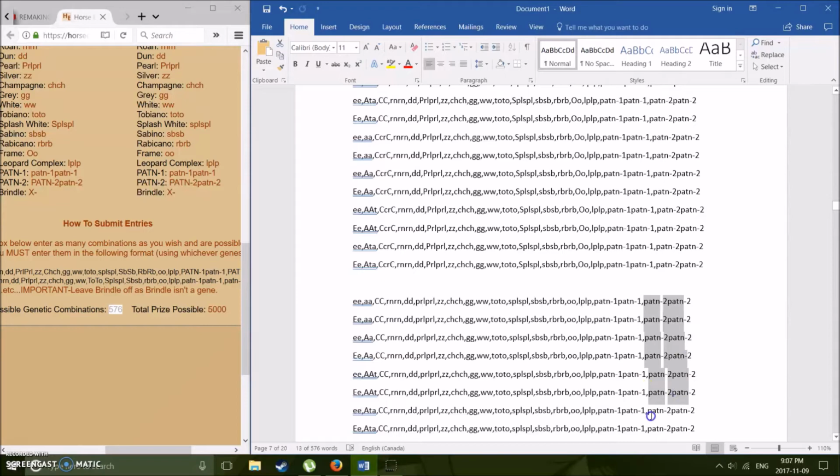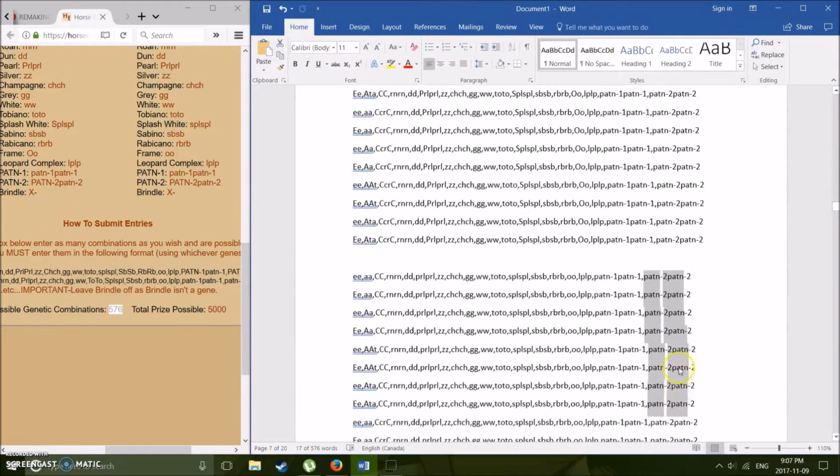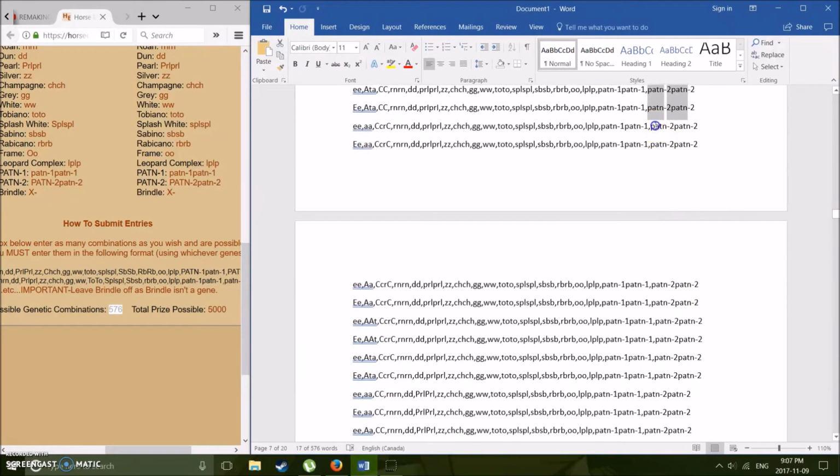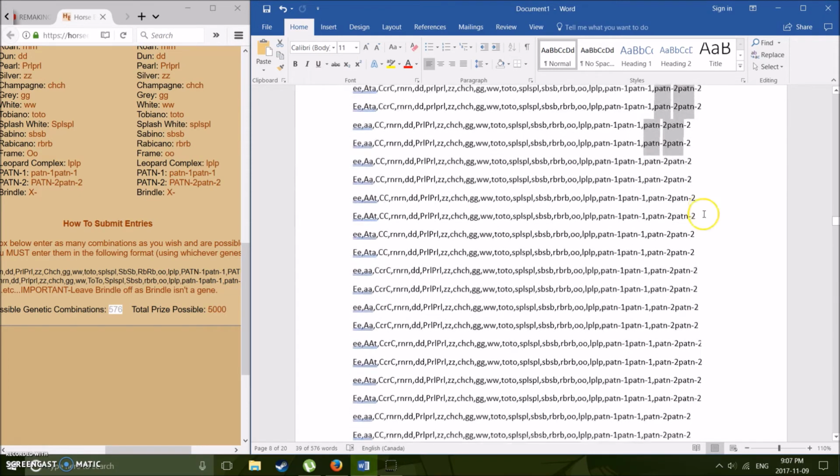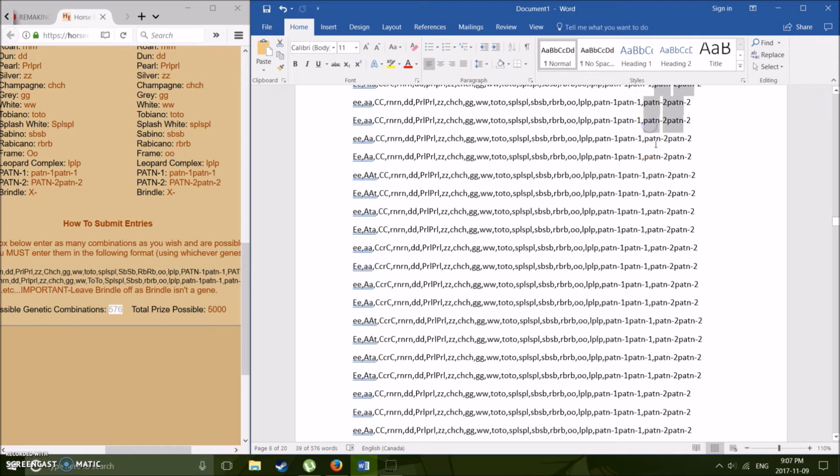So in this case, all of the patterns for this set, we will be selecting both the first and second allele. And then when we get down to the second set, or technically the third, we will switch to only be clicking the first pattern in the first allele in the gene.